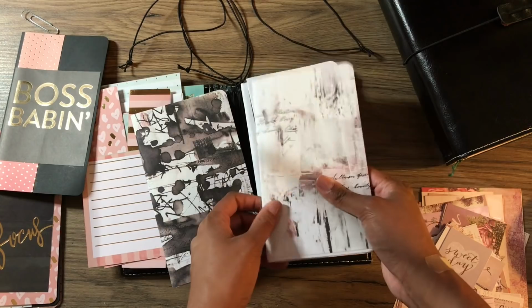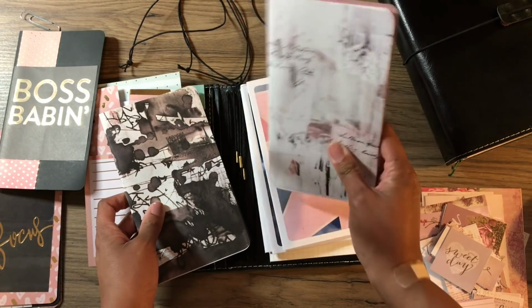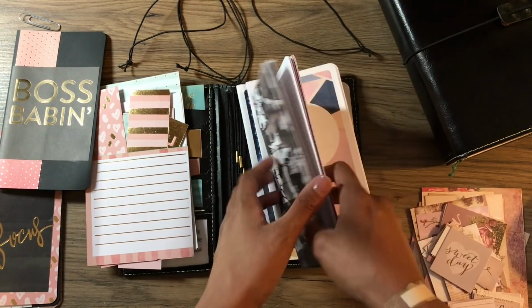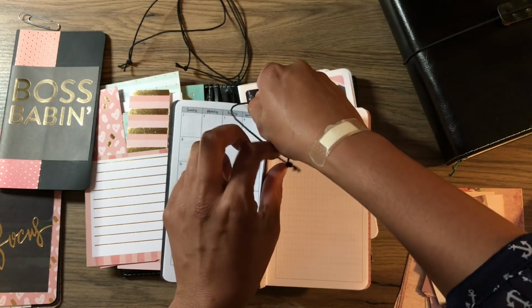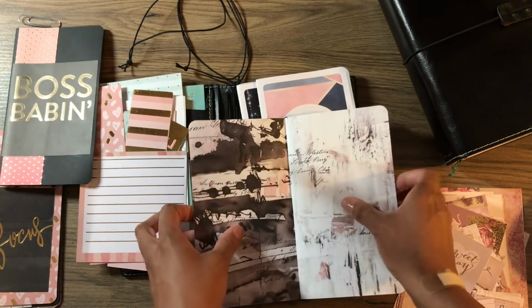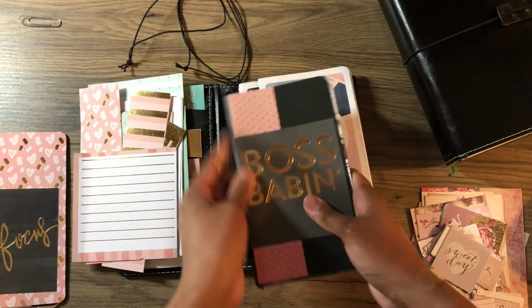So my month will reside in here. My month and my day, I'm sorry, I keep messing that up. My weeks and days, okay? My year resides in there. They each have their own cover because I like the paper. And I'm going to jump band these, and then I'm going to put them inside here.